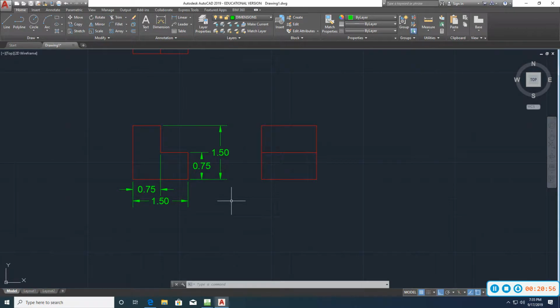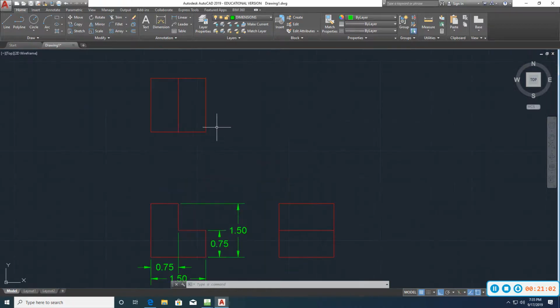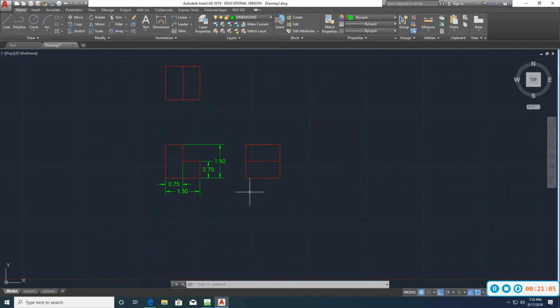All right, now we need to put the depth dimension on here. Now you can put that in one of two places. You can put it in the top view, or you can put it in the right side view. If you put it in both views, then it becomes redundant. You have too many dimensions. It's not necessary to have all those dimensions.